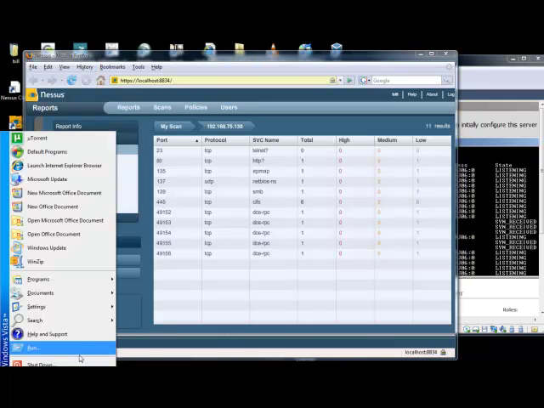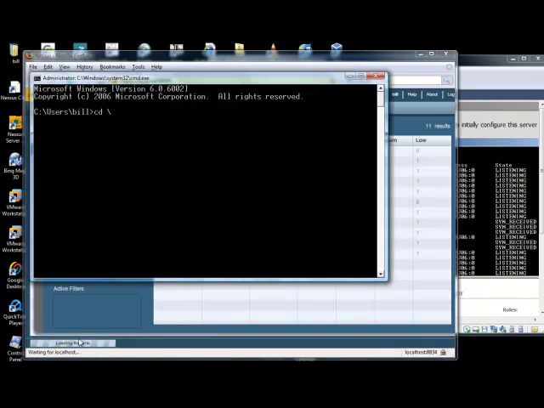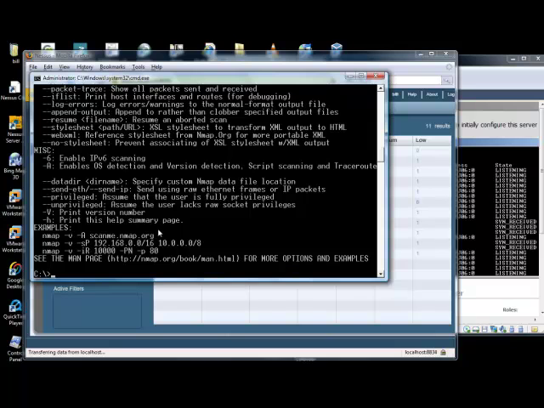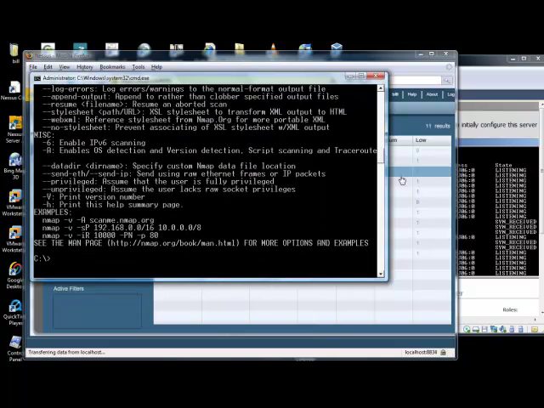Another method we can use is Nmap. These are some of the options that we can use.